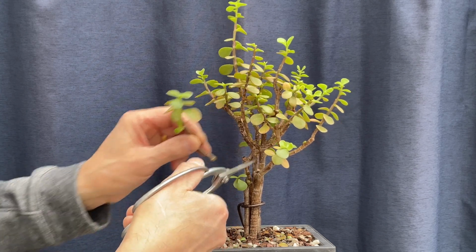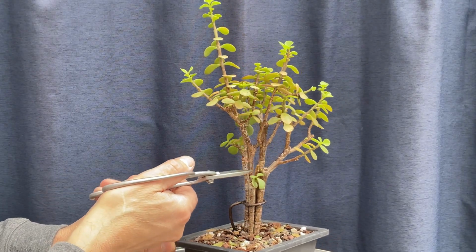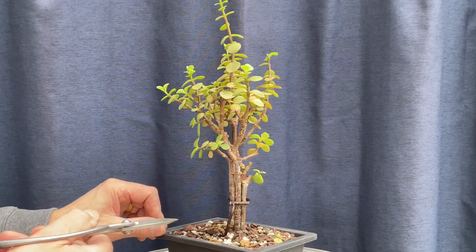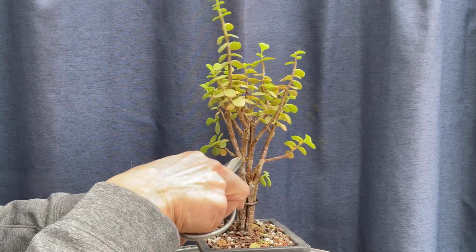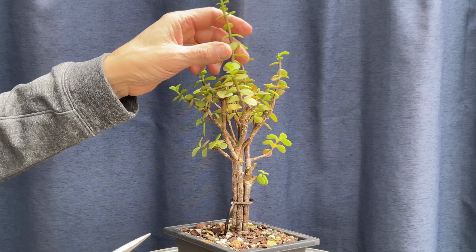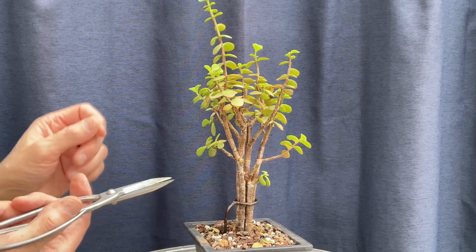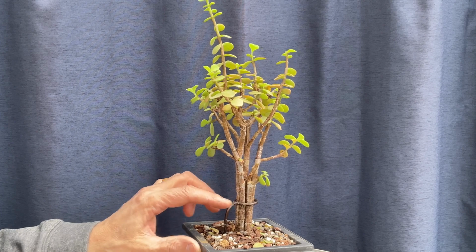This tree has vigor on this side. And if something grows here, great. If not, this is dying off and we're going to be left with, I guess I'll have to tighten this up. Or maybe something else will grow up out of it. I did this rather haphazardly, which in retrospect was dumb, but what's done is done. This is a real problem here. I like this branch coming out. I don't like this. So I have a leaf scar here. If I cut this way down, and I know I'm playing Russian roulette with this tree, but I've already changed my mind about it. So I might just continue.